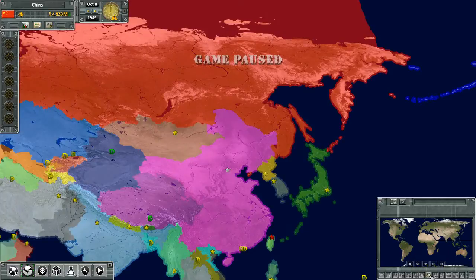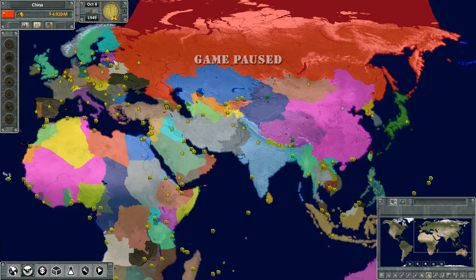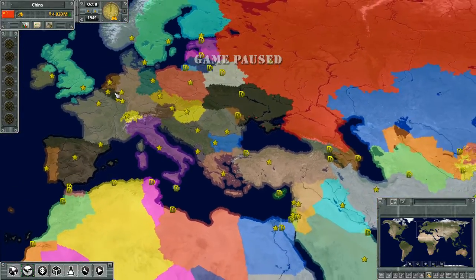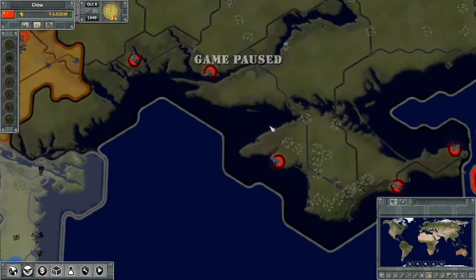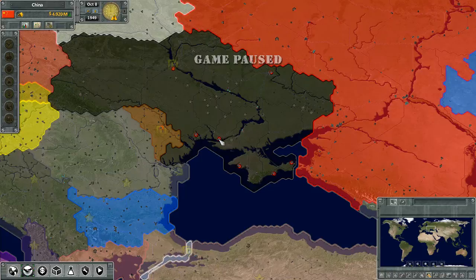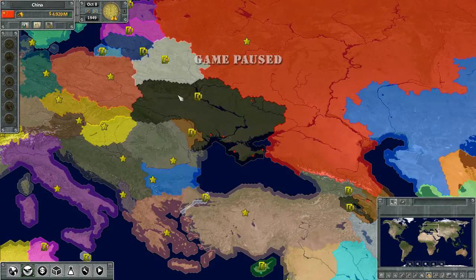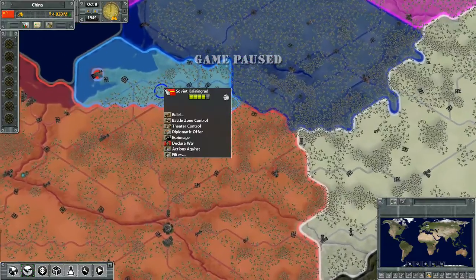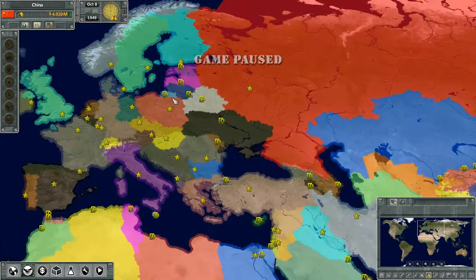Next up is the map overship. This shows you, basically by color-coded, what country owns what. So you can see how kind of screwed up Europe is right now. Now you'll notice some countries, like the Ukraine here, have red dots. That's because Russia, the USSR, has military bases in the Ukraine. They also have military bases in Kaliningrad as well. They got a naval base there.